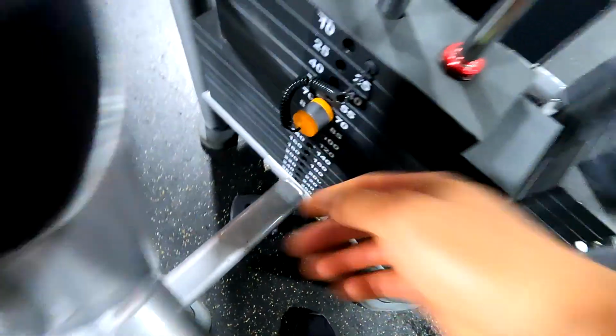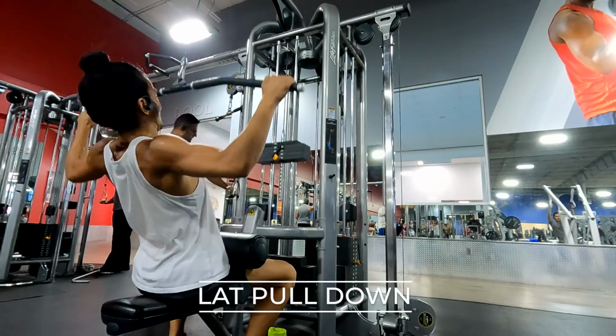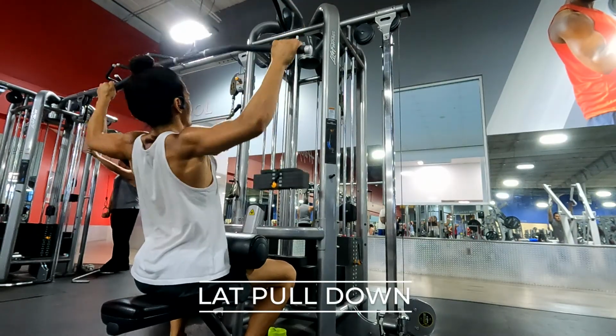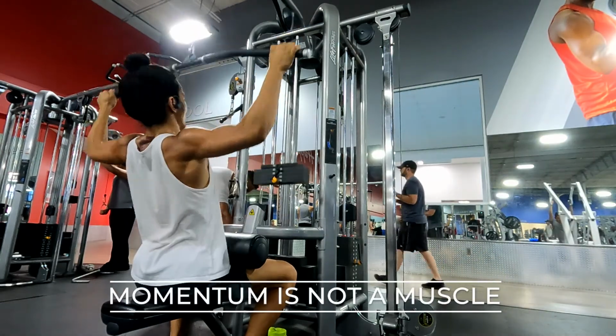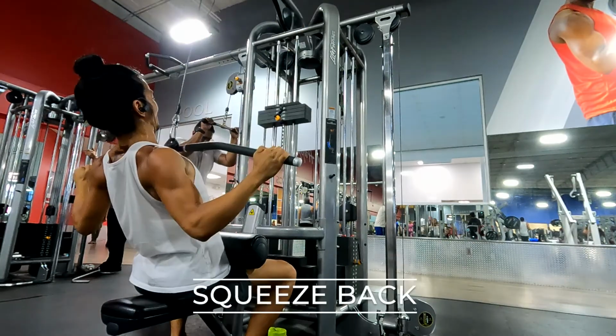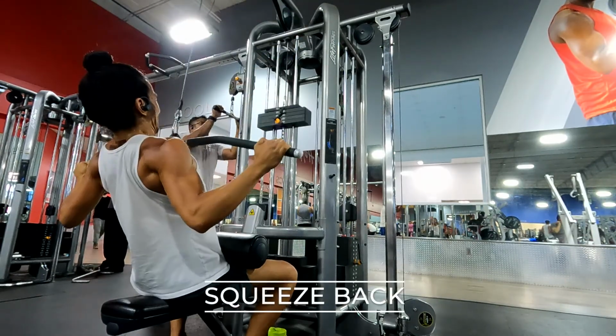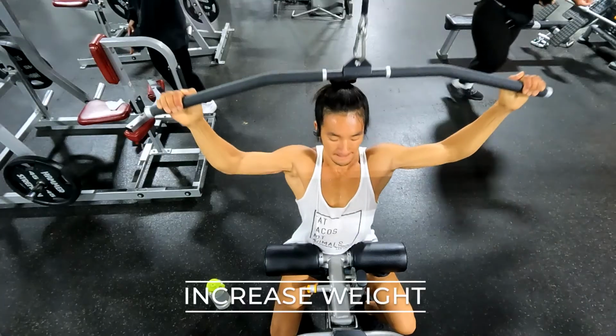I'll start with the lat pull down. It's really important to squeeze the back at the very top. Pushing forward with the chest. Remember, momentum is not a muscle. You go nice and slow, slow and steady. People often rush, and it's better to do it slow so you have that mind-muscle connection, mind-body.